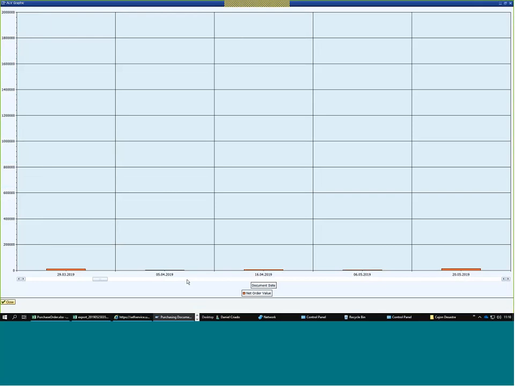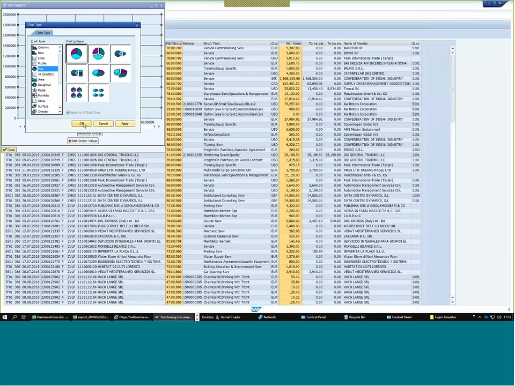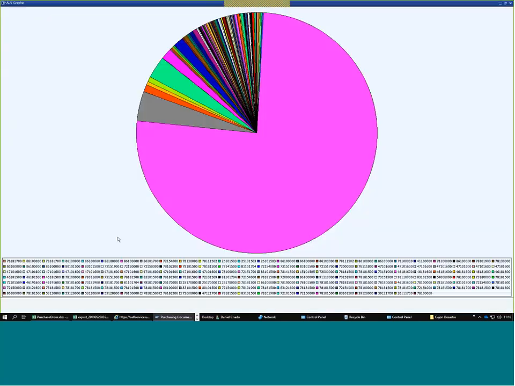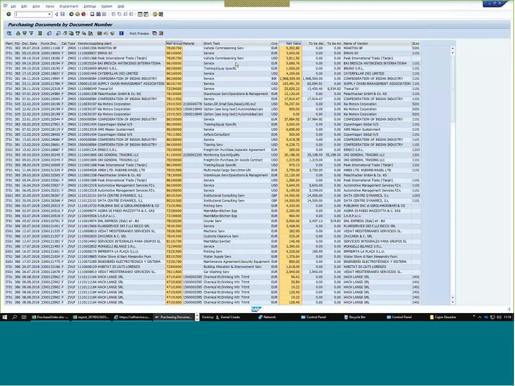and then we can change the chart type. Instead of a bar column, you can use a pie chart, for example. I don't know how it's going to look, probably very difficult. Obviously this is not the best artifact to do an analysis, but at least you can find some graphical view of a list of records in ECC.